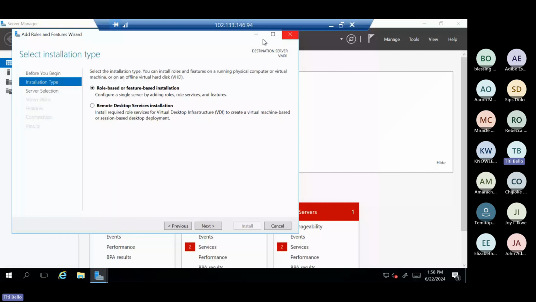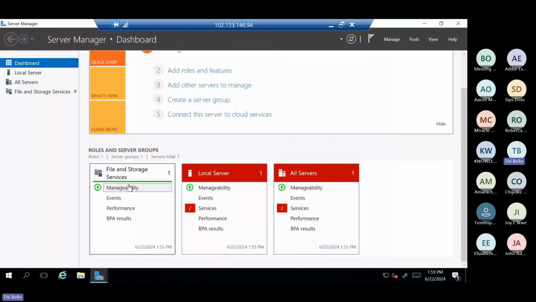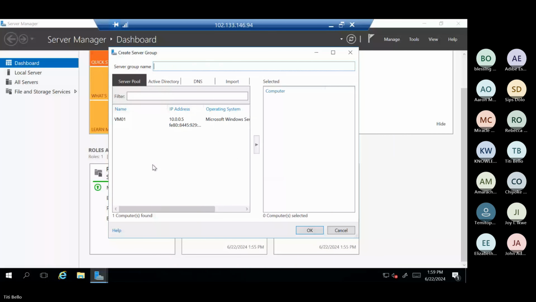I'll create a server group name. Let's say our server group name is Textilers.